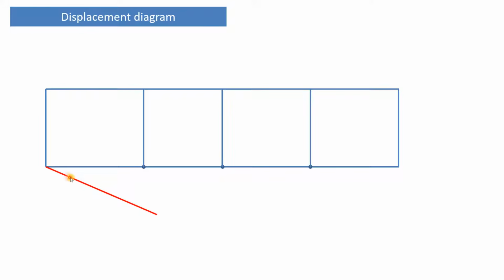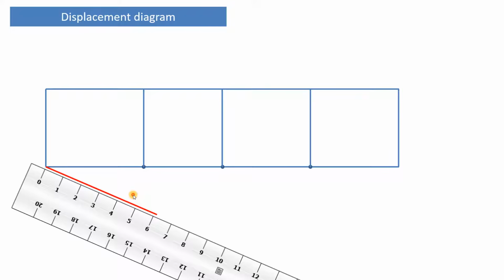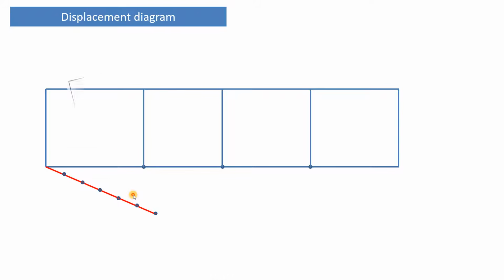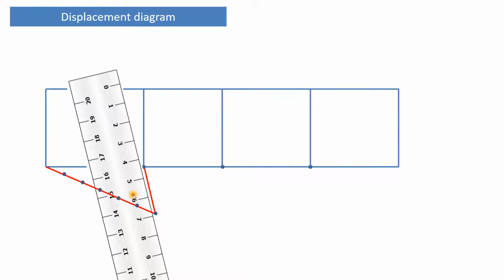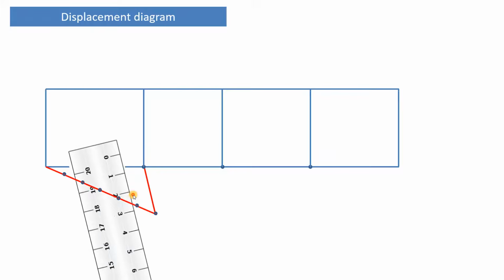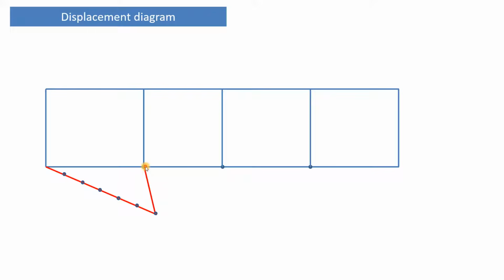Draw a line segment over here of any length and divide it into 6 parts. So as you can see, we have drawn a line segment of 6 centimeter and we have divided into 6 equal parts. Now join the end of this particular with the other end of the line segment. So this is the starting and this is the end point of this line segment. So join this correct in this particular fashion.